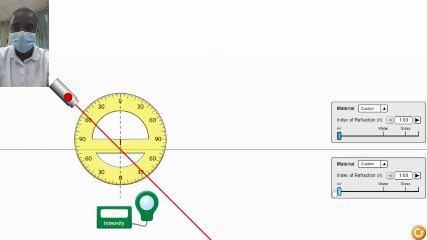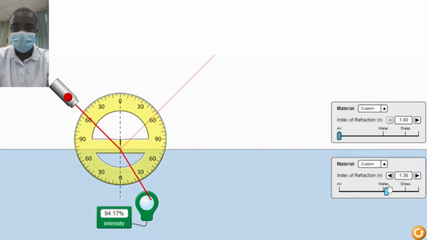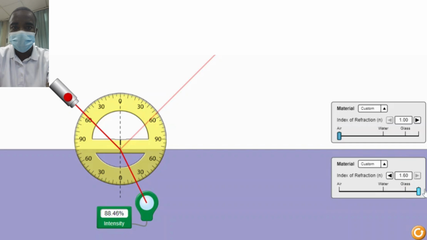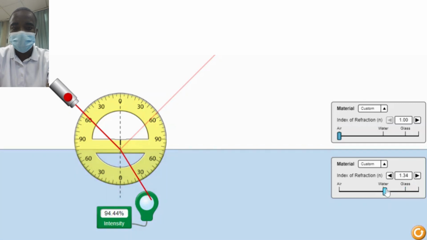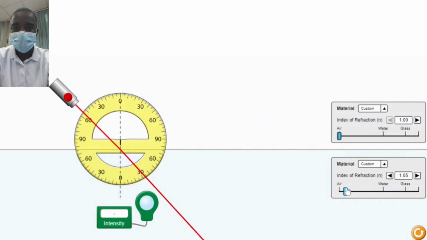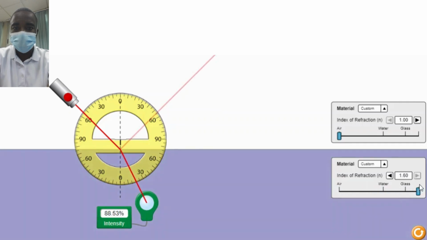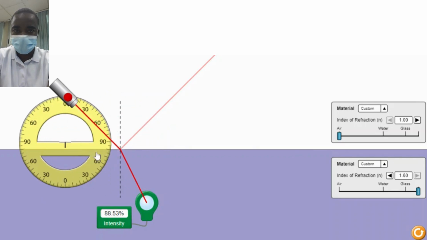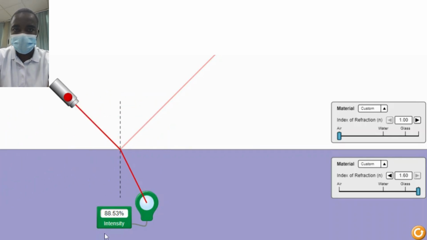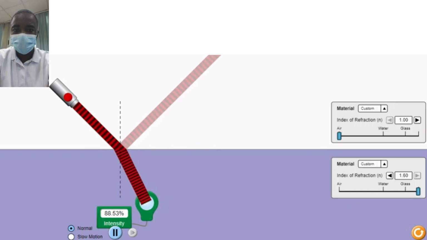The Bending Light Simulation provides a hands-on approach to exploring the principles of refraction and dispersion. By adjusting the indices of refraction, prism shapes, and wavelengths, students can observe several key concepts. When light travels from one medium to another with a different index of refraction, it bends at the interface between the two media. The angle of refraction depends on the indices of refraction of the two media and the angle of incidence. Students can observe how the angle of refraction changes as they adjust the indices of refraction and the angle of incidence.